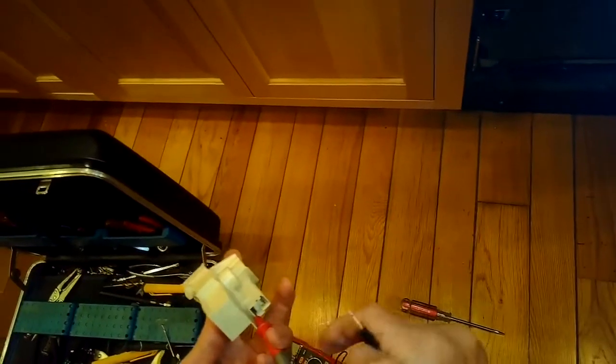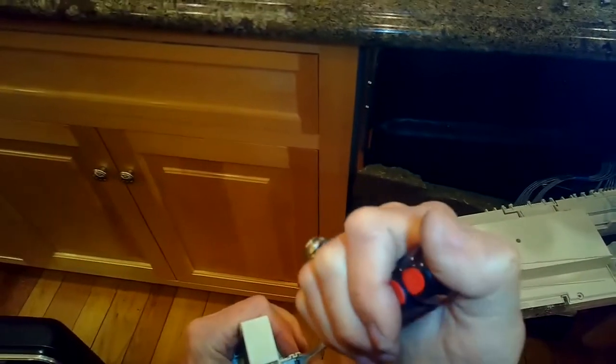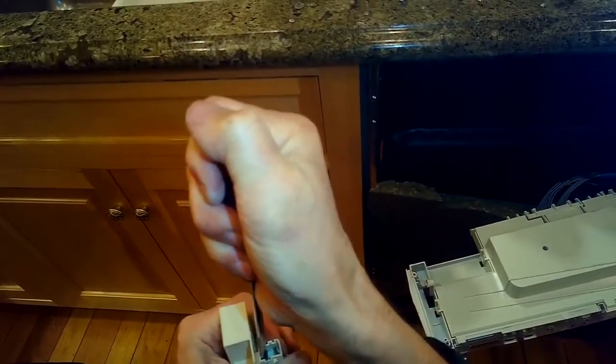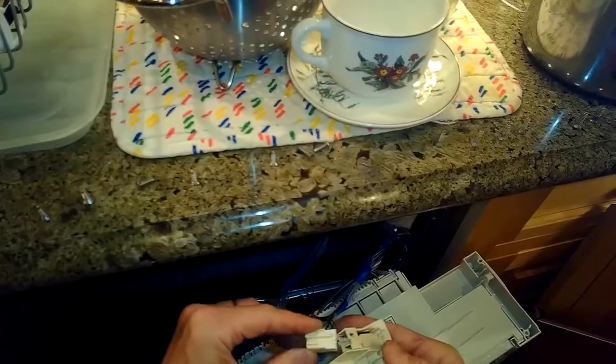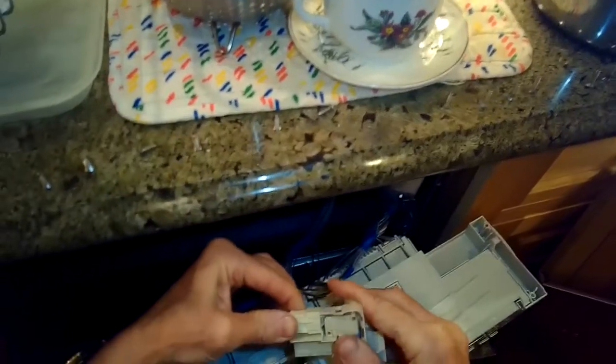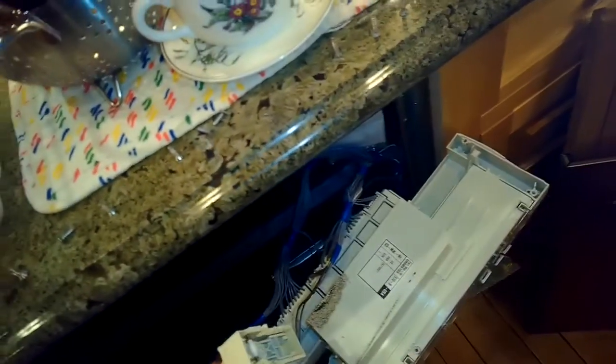Just doing a little more testing and bending the spade connectors a little bit so that they get a better connection with the plastic modular connector. So hook that back up, and once you have it hooked up, you can just push it back into the brain or the controller.